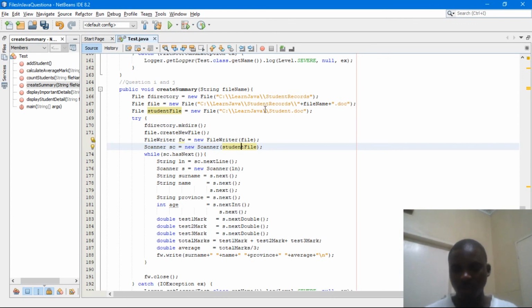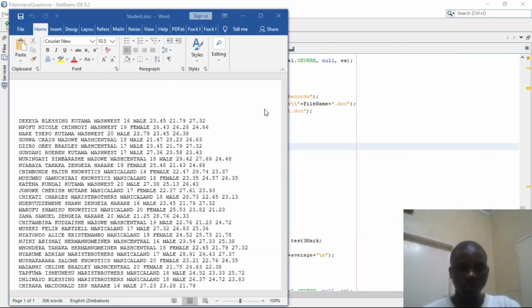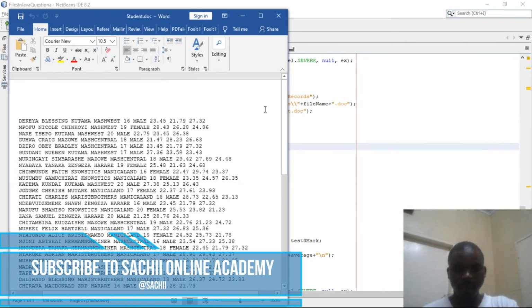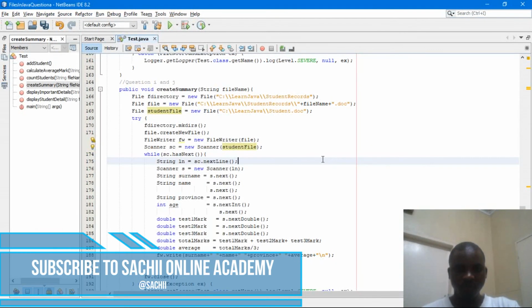So we are going to read the data from the student file. And after that, I'm going to loop through, taking all the data that we need, and then we write the data that we need to the file.